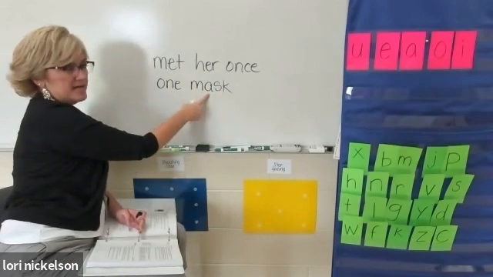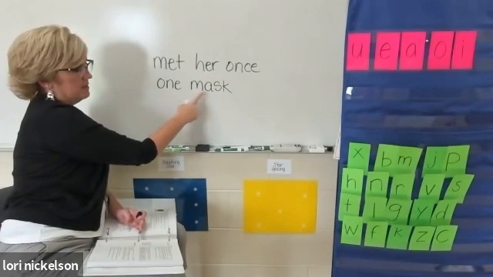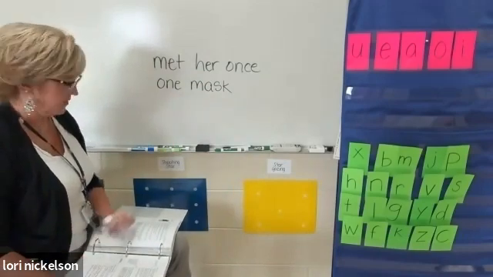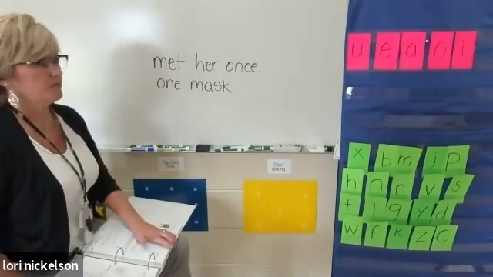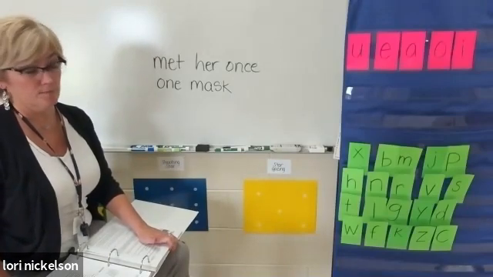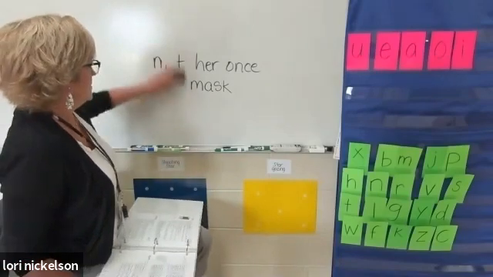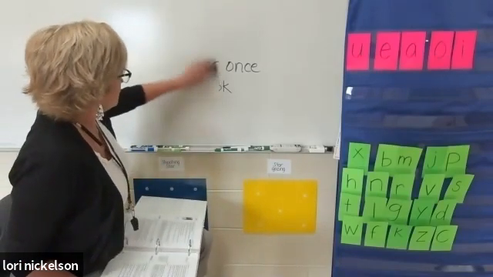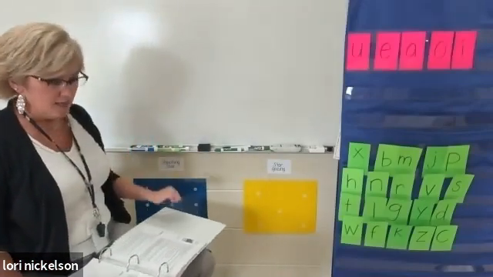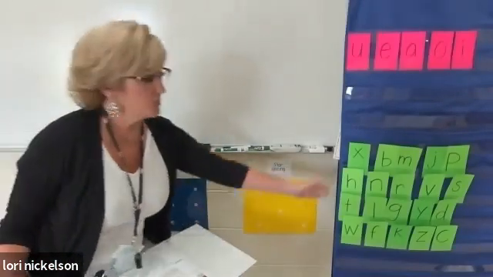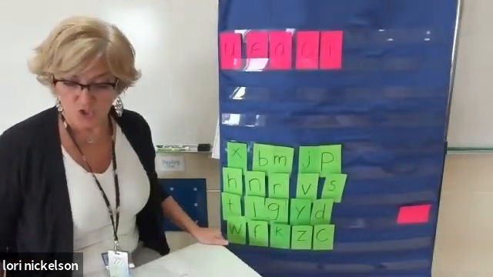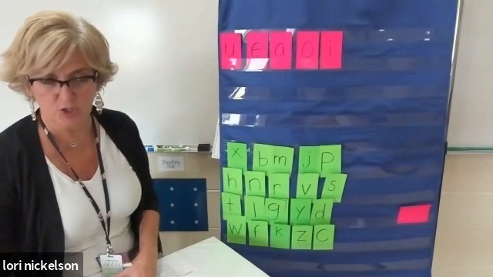One mask. Great job on practicing those words. And remember, they're pronounced with the W, but they're spelled with an O. All right? So that is the end of our tricky words. Now we are going back into some more chaining. We've got a few more chaining words that we are going to do.